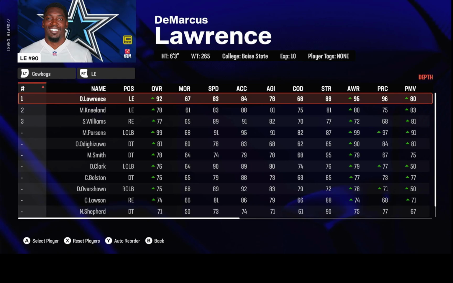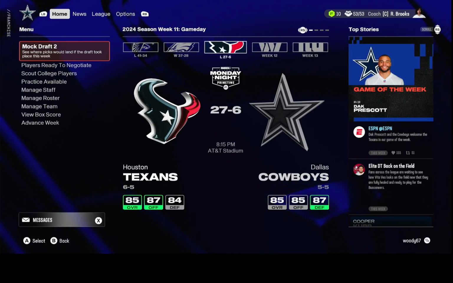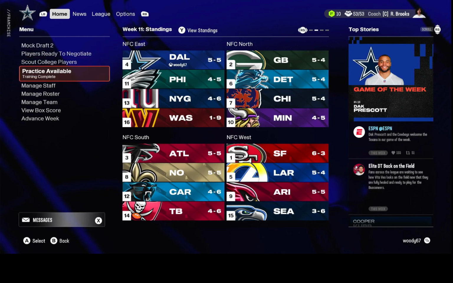There we go. So there we have it. So that's going to be our stretch run. 5-5 with 7 games left. We've already had our bye. We just got our butt spanked by the Texans. I have to take most of the blame for that one. I just, it's killer.